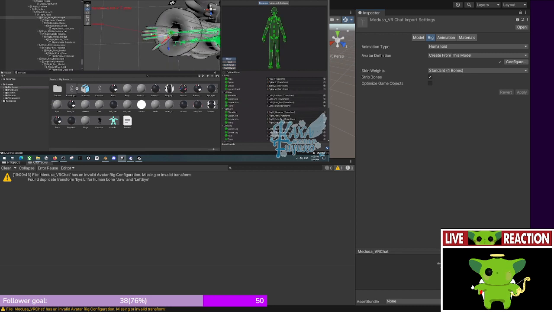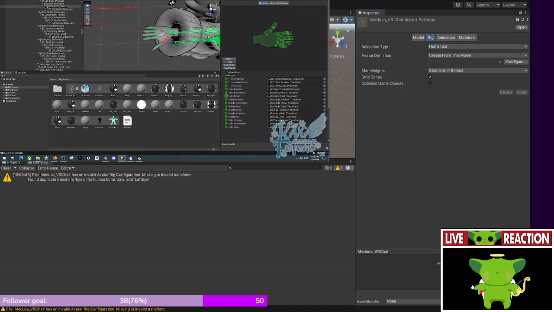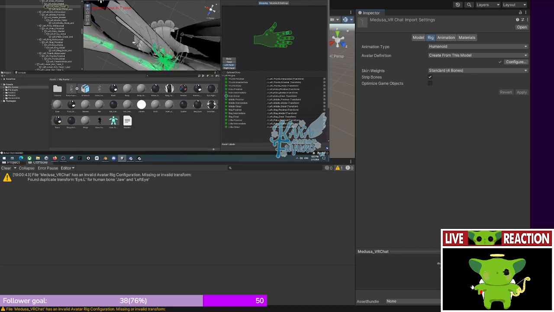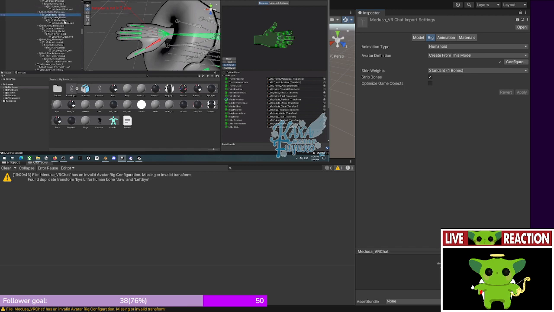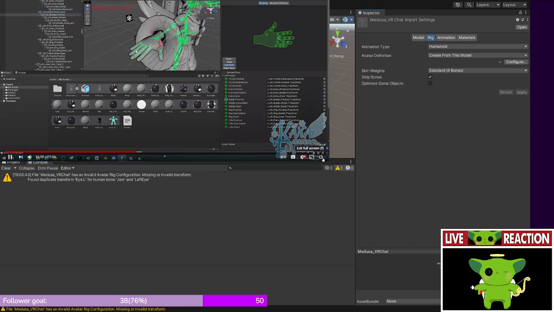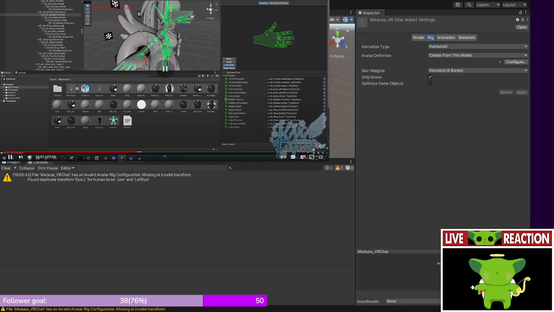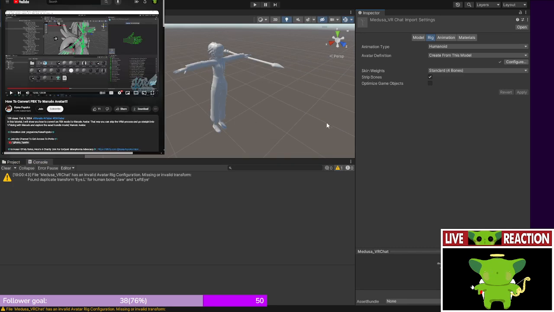Alright, I went ahead and changed my hand settings so that they're now properly registered when it comes to bones like this. So this is also important if your model happens to have metacarpal bones like this, where there's bones inside the palm. Definitely make sure that the proximal bones here are properly registered so you don't experience some weird finger bending. So just keep that in mind. Should be fine with that. It worked fine in VRChat.